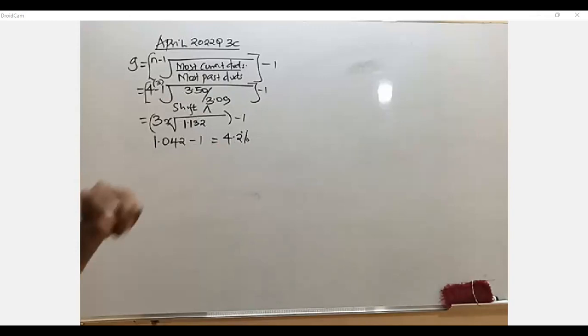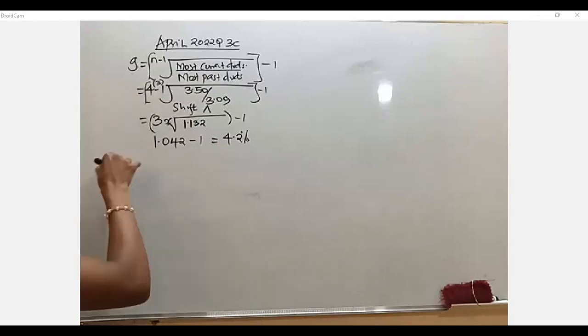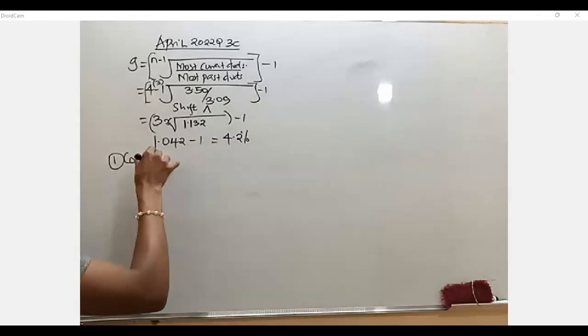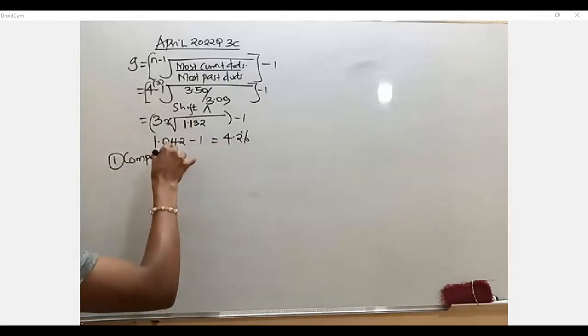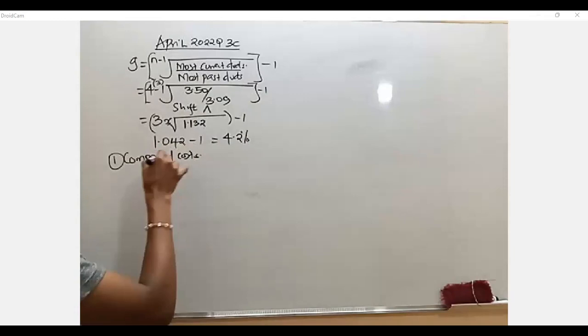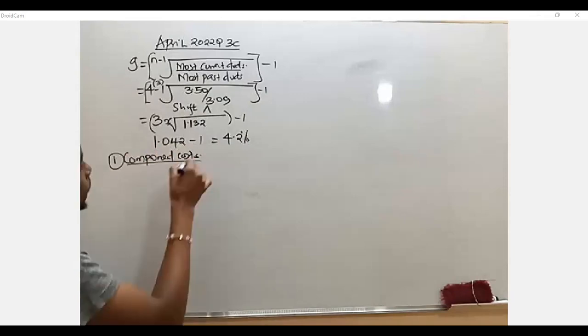So when we want to use the 3.63 as per our question here, then don't subtract 4 minus 1. But the best way is to understand this concept. This one will never take you to the wrong places. Now, let's start with the component costs. So what is the difference between this 3.63 and this most current dividend?